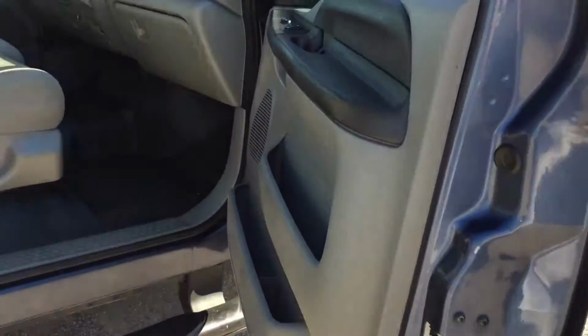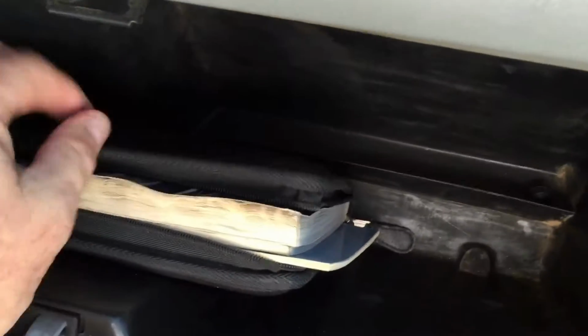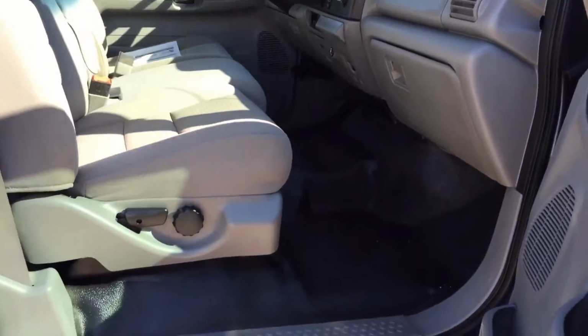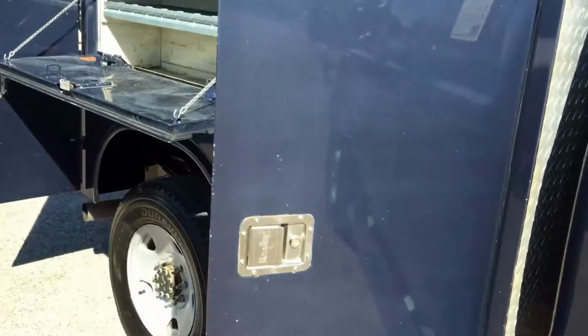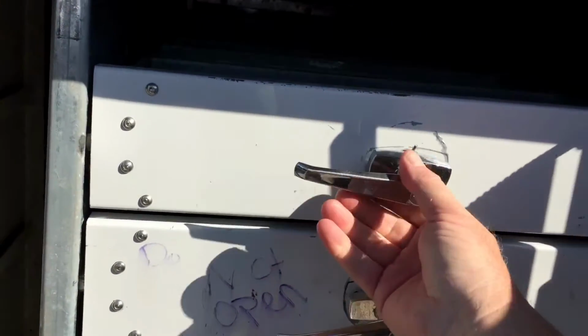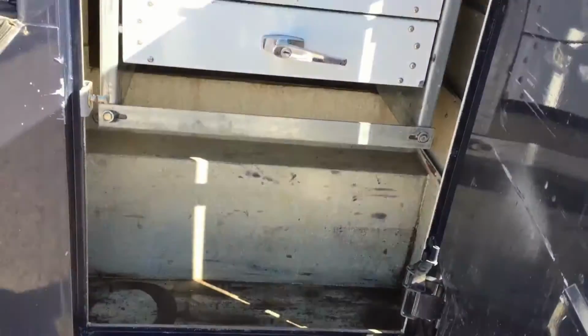It's kind of nice though. It's an XLT, which means it's got windows and locks. Scuff there. It's got windows and locks, but it's also got a vinyl floor, which is great. There's your manual. It's got a little remote for the radio, which is a CD player here, which I'll fire up for you in a second. But it looks great on the inside. Kind of made some of these little homemade drawers. I would take these locks off. I don't know, kind of entry-level looking thing, but that's what's there.